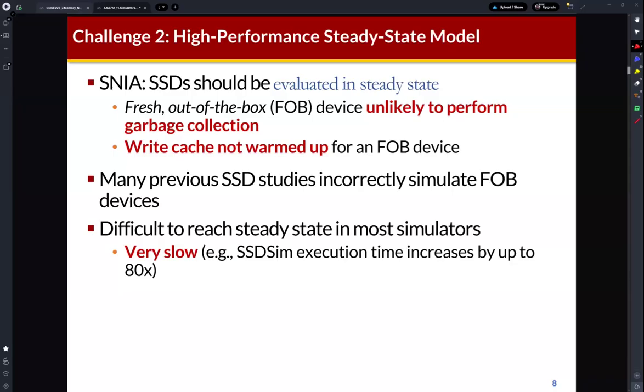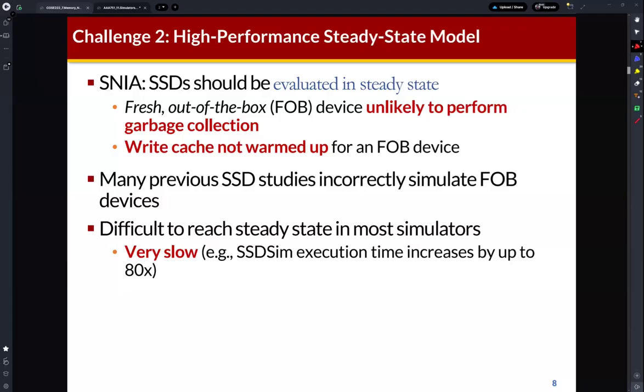But in order to perform the behavior of garbage collection, we need to fill the flash memories using valid pages, right? And then it's called the steady state, right? So we need to write some valid data to the storage in order to investigate some behavior of the steady state model of SSD.